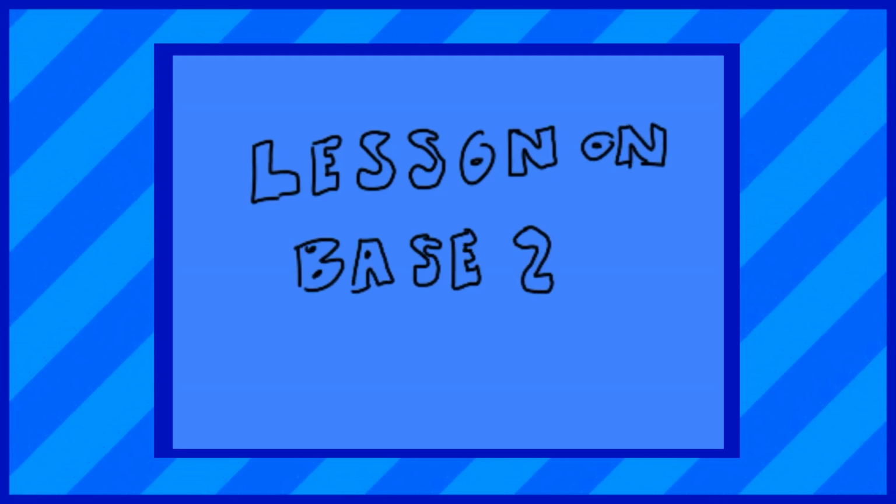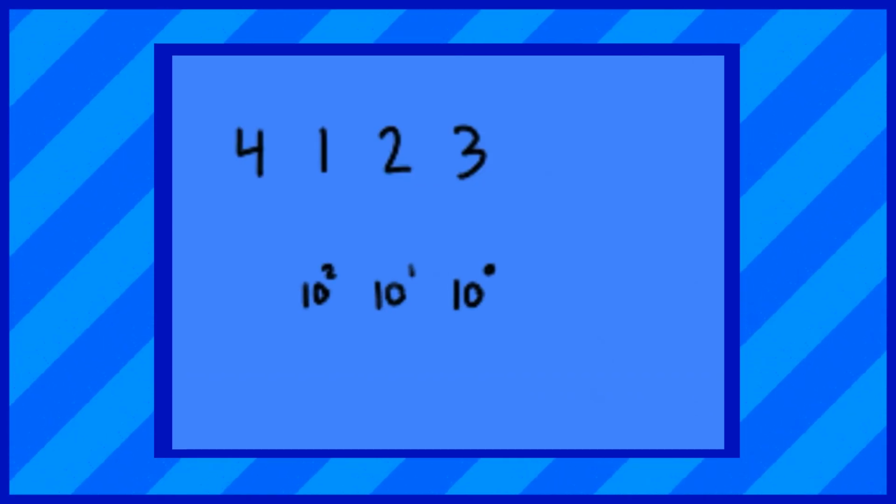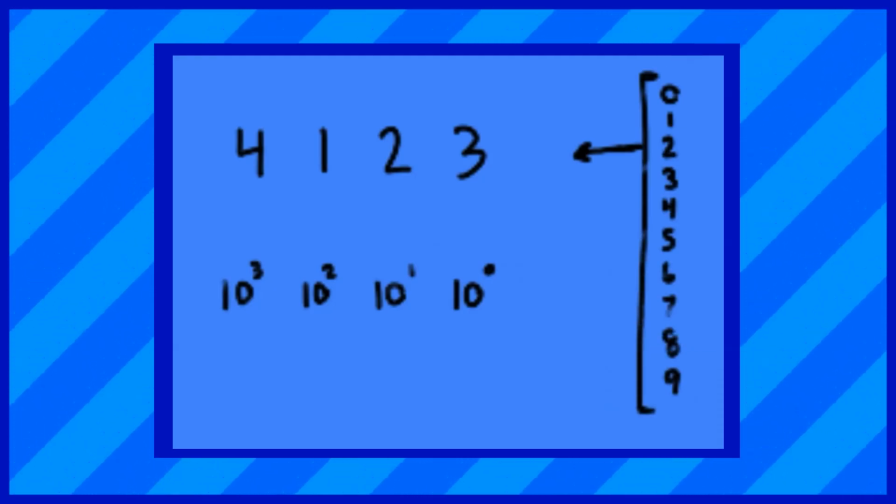Before I talk about binary, though, I think it's important that I talk about the number system that you're probably used to, base 10. This is related, just stick with me for a second. In base 10, each digit of a number represents a power of 10, starting with 10 to the 0 on the right and going up 1 for each digit. In each of these digits, you can have one of 10 characters representing different values. For the total value of the number, you can multiply the value in each digit by the power of 10 each digit represents, and add all of those up.